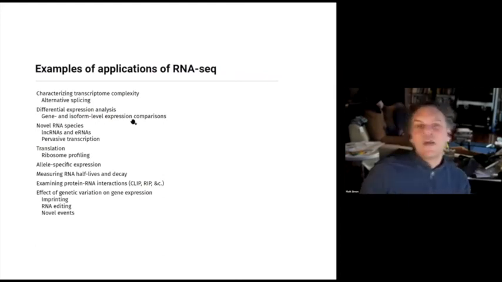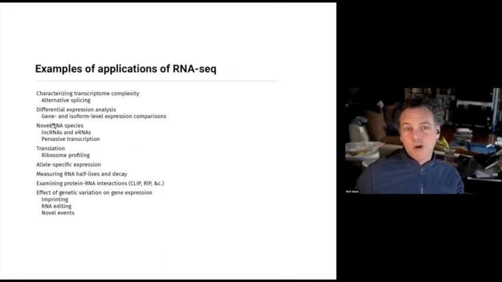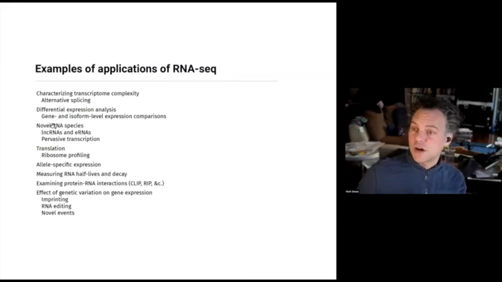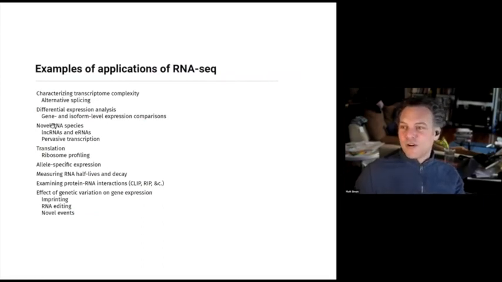Of course, there's all sorts of cool things RNAs themselves do, and I'm one of the members, a lot of you may know, Yale has for a very long time been the center of a really vibrant RNA community. A lot of other people have started to catch on that RNA is cool, but I would argue that Yale has been very good at that for a long time. We continue to attract a lot of the top RNA researchers in the country to Yale, thanks to our work in studying RNA biology. And there's a lot of really cool RNA species out there that are functional in and of themselves and don't just encode for proteins.